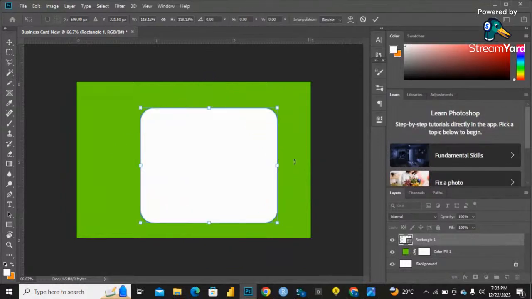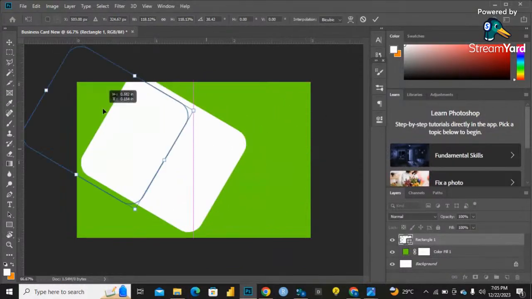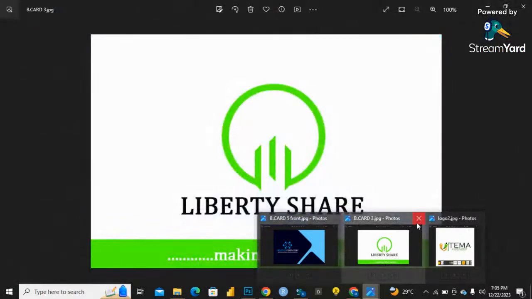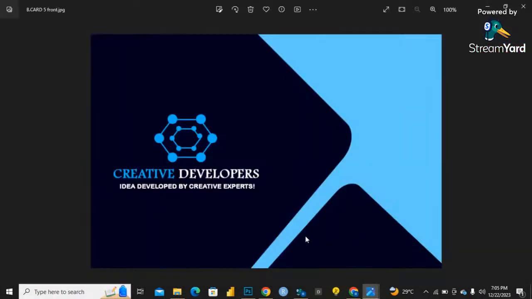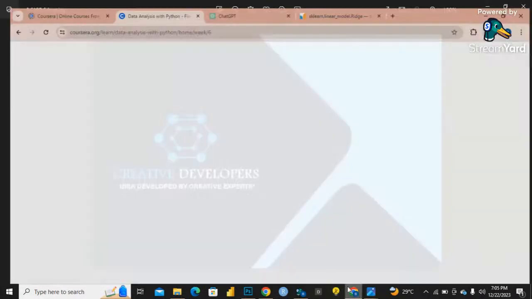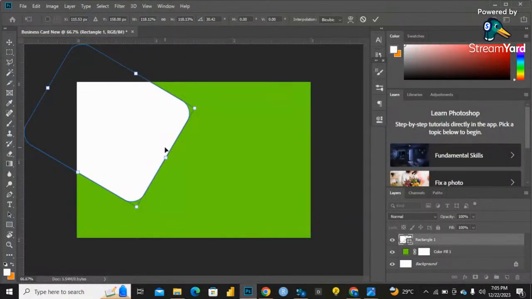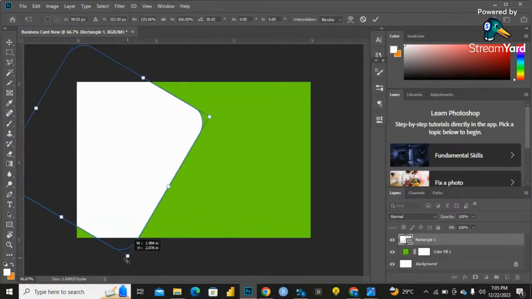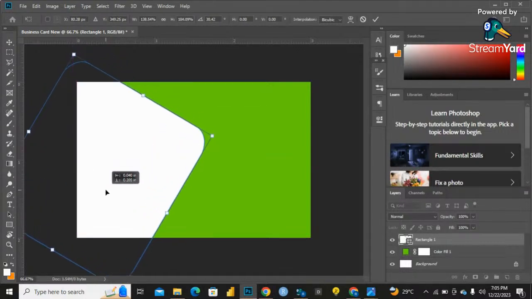If I don't want to use Shift, I can rotate it a little bit. So I want something like this. Let me check it very well. Let me see what I want to create. I don't need this one. I don't need this. I only need this. So the image is filling the whole shape. Let me adjust it very well to fill in the whole place.